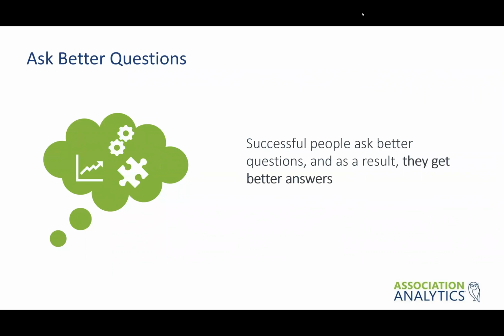So asking better questions, and this is something that's building a data culture. Successful people ask better questions, and as a result, they get better answers. And so part of your data strategy should be figuring out what are those questions you want to answer, and some of them you might not know. And so are you putting together something that you could easily ask questions of to dive deeper into the questions you're trying to solve for?